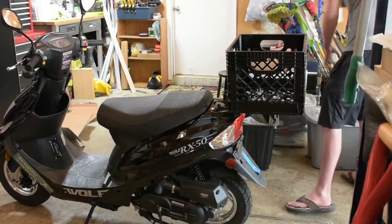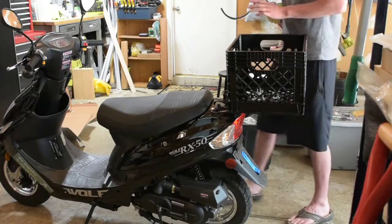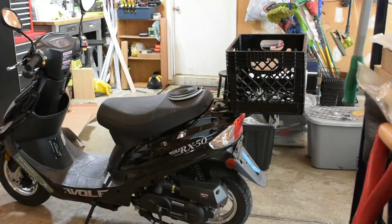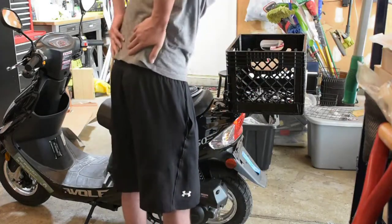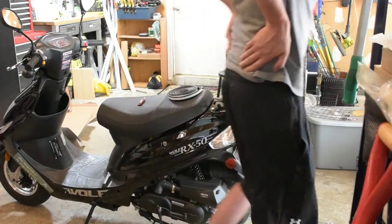All right. Well, let's get the thing bolted down first. All right, so I need this. I need some Loctite. Got Loctite. And then I'll just cut off the extra bolts. Those are way too long. Yeah. Okay, so I need to cut the weather stripping.